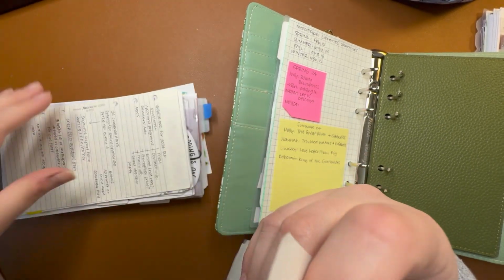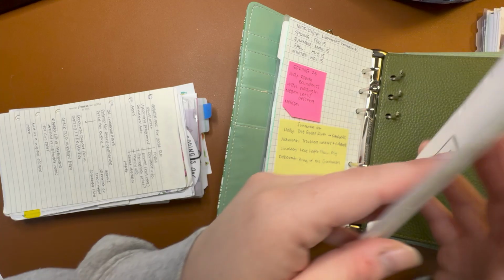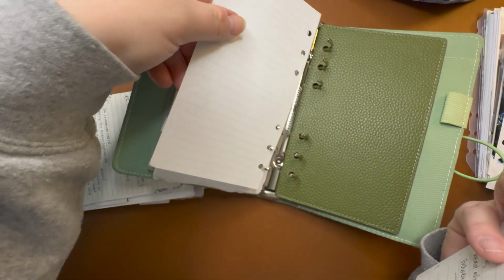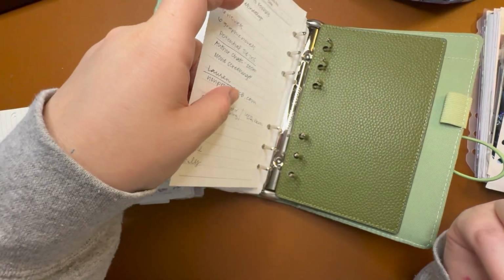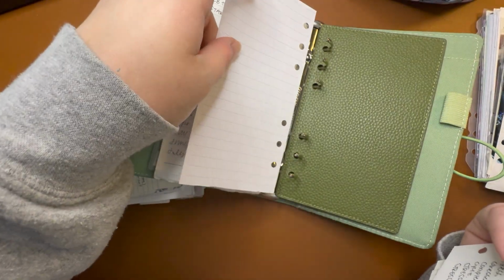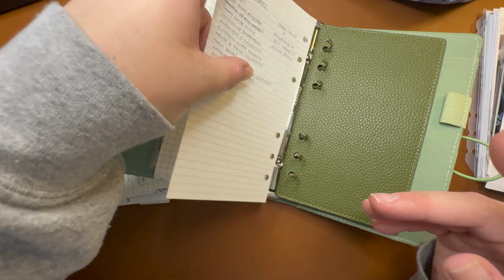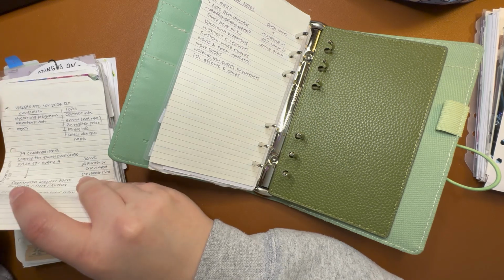Trying to make sure I'm showing you what I'm doing. And nothing is cut perfectly except for the stuff that's already cut when I get it. I don't care. I just genuinely think that's part of the personality of a planner, is the different kinds of cuts you get. Let's see what else.